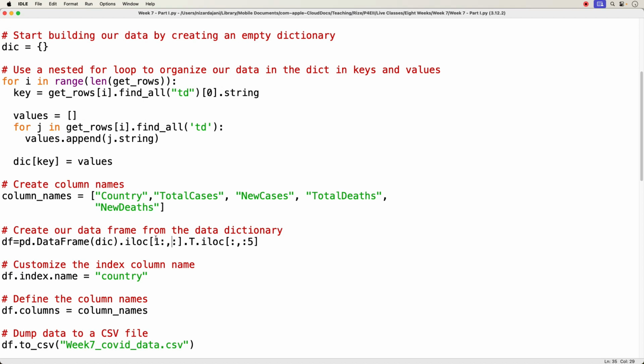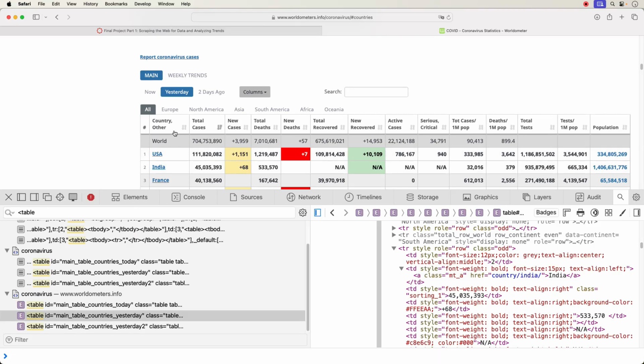If you do have a number, then you say, I'm going to start at index number 1, and since there's nothing after the colon, go to the end. Again, the first value is for rows. So for my index locator, I only want rows from index 1 to the end. I'm going to skip the first row. Why am I skipping it? Because the first row is my header row, and I don't care for that. I don't want the header row.